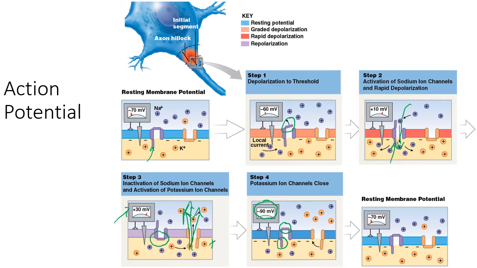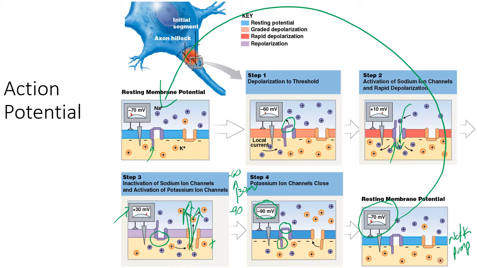In order for this cell to have another action potential, we've got to go from negative 90 all the way up to negative 60. So we've got to have a change of 30 millivolts in order for that to happen. It's going to take a very strong stimulus to get that to occur. Our sodium potassium pump is now working, pumping our sodium and our potassium back, and we get back to our resting potential. We're now back to where we started, and so everything is reset.